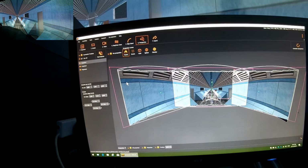Now if you are exporting these to P3D, and many of us would be, what you need to do is ensure that you have asymmetric frustums selected. Generically, or by default, that will be off. So when you start this up and come in here, you have to select the little X there, which turns on asymmetric frustums. And once you do that, that will output the files in order for you to be able to use P3D. So that's all set now.